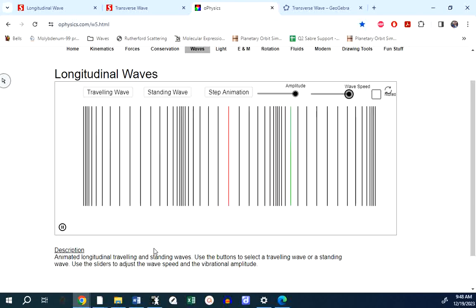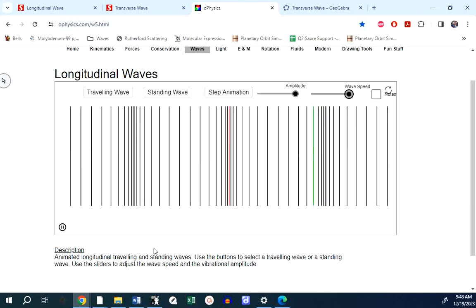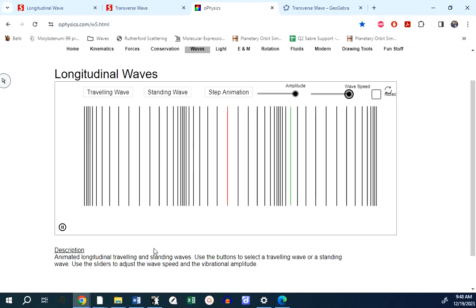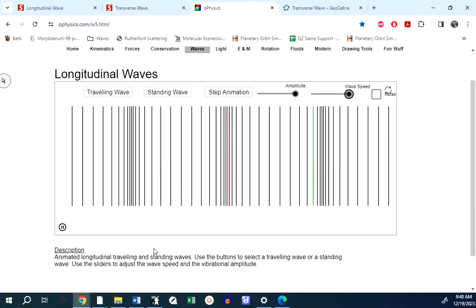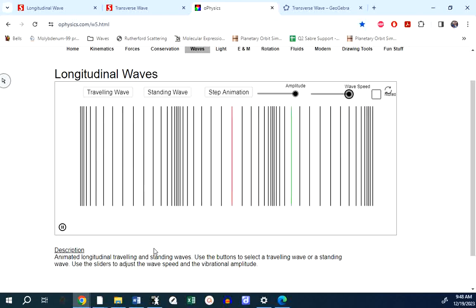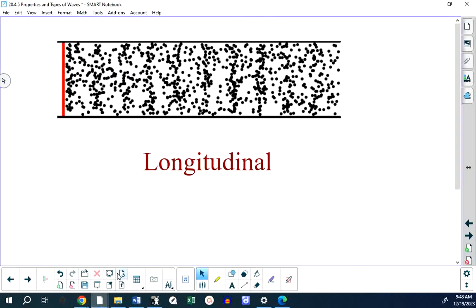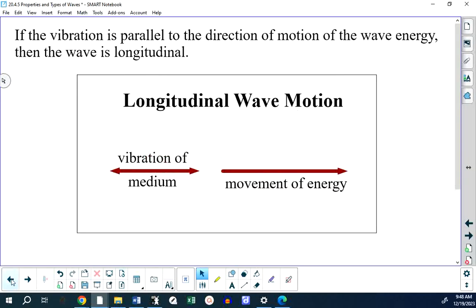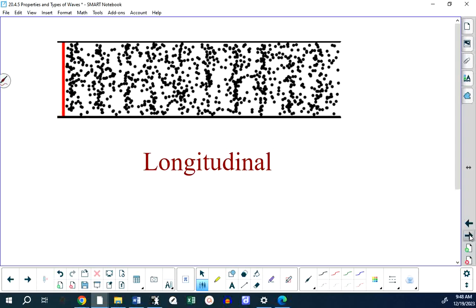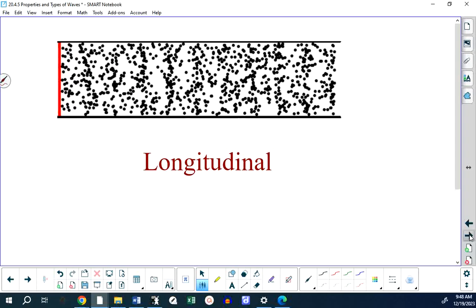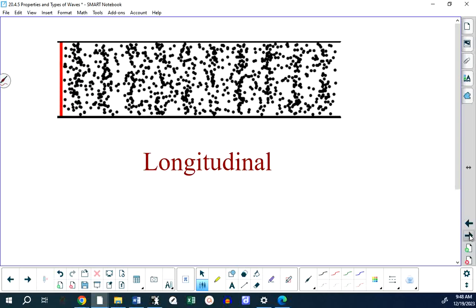They're moving back and forth with a slightly different frequency now, and the wave is moving faster. So, longitudinal, the direction of vibration is parallel to the direction of motion. Most people do not have any difficulty remembering this, but if you write the letter L for longitudinal, it contains two lines that are oriented in the same direction. One way or another, you're expected to know that longitudinal waves are this type of motion, vibrating back and forth, and the energy traveling in one of the directions, either back or forth.